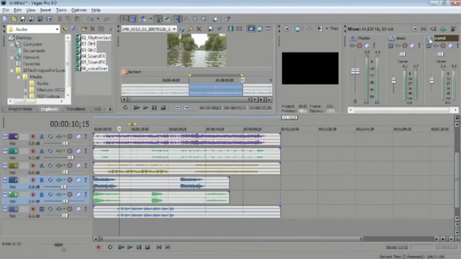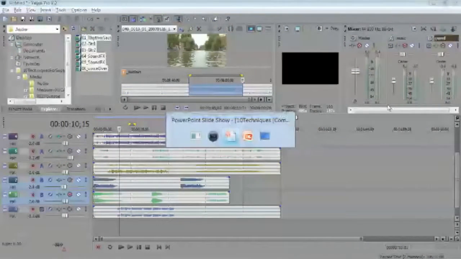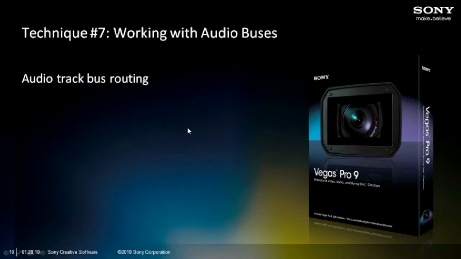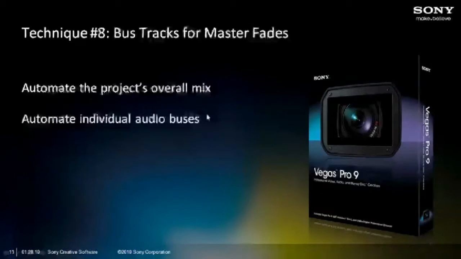These extra buses are then routed to the master bus, which then routes it to your speakers. So there are a lot of different uses for busing like this, maybe creating an alternative headphone mix, many different reasons you could do this. So bus routing and extra buses, a really powerful feature that a lot of people overlook just because they don't really understand how to use it.